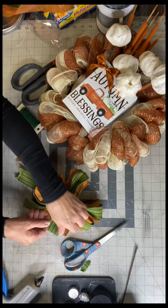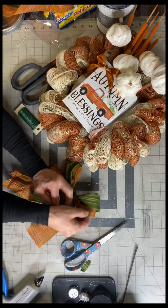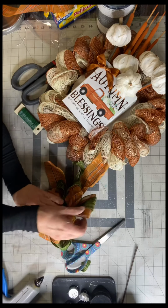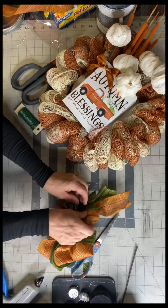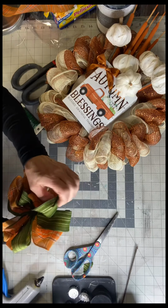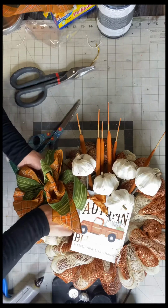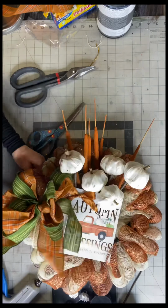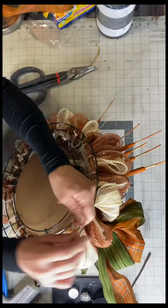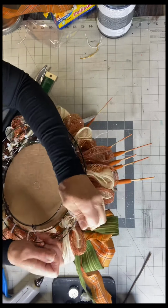I'm not too worried about making my bow perfect at this point. I'm just separating the two different ribbons like we did on the wreath mesh, kind of alternating the colors and separating them, and it's just going to make your bow nice and full. And then you're going to tie your bow to your wreath frame using the floral wire.